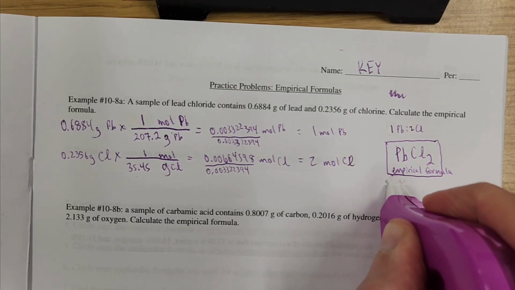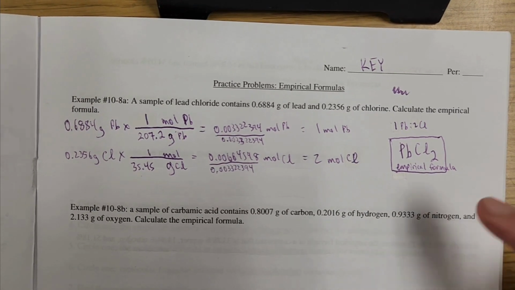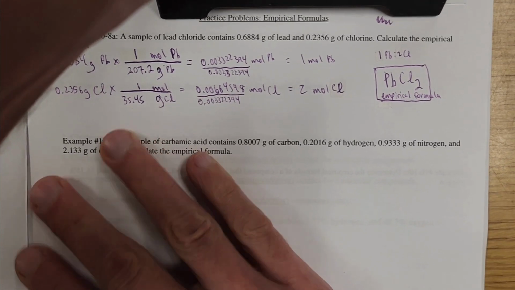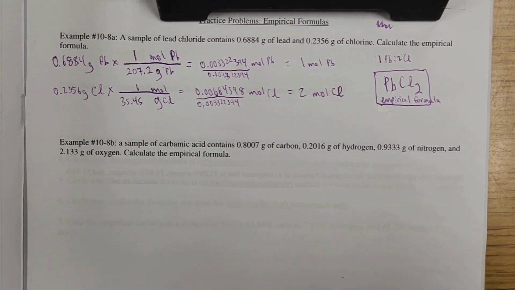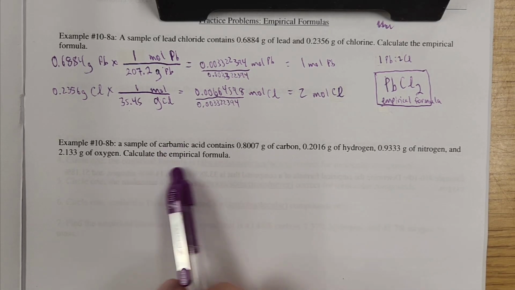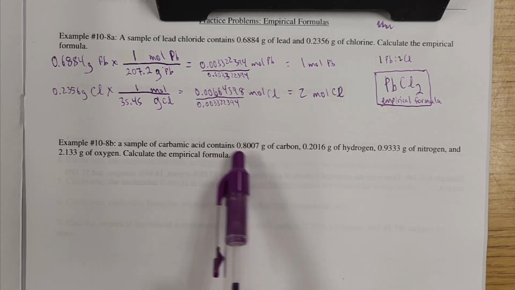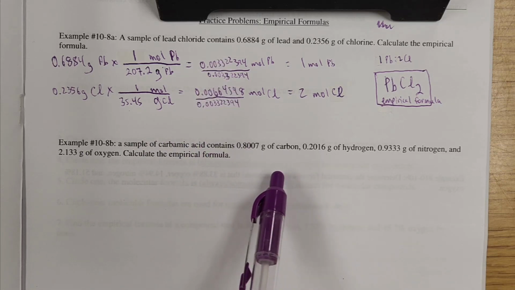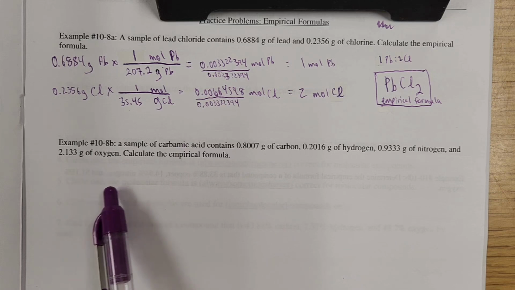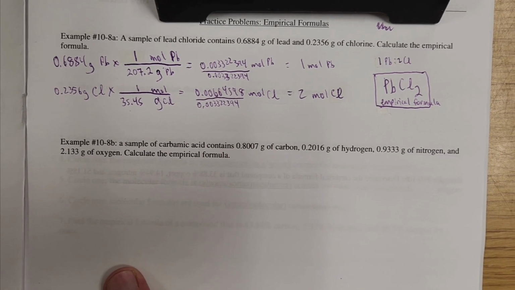All right, now having mentioned that, if you look at this next question down here, the process will be honestly no different. It's going to require you to do the same sorts of steps. Convert each of these to moles, divide by the smallest number of moles, and get the ratio, and the formula is going to be in the same order with carbon first, hydrogen, then nitrogen, and finally oxygen. The process is the same as here, so I'm not going to bother solving that because it's just the same thing.